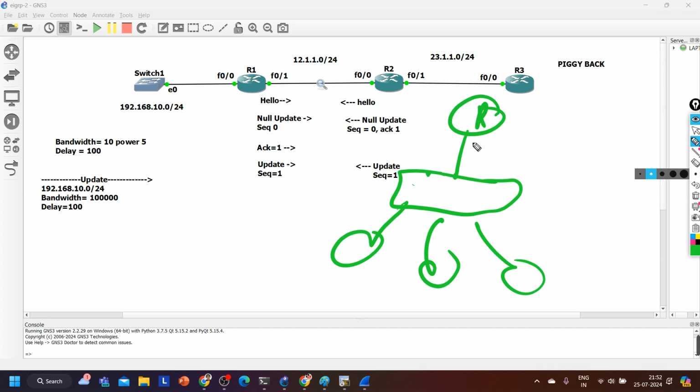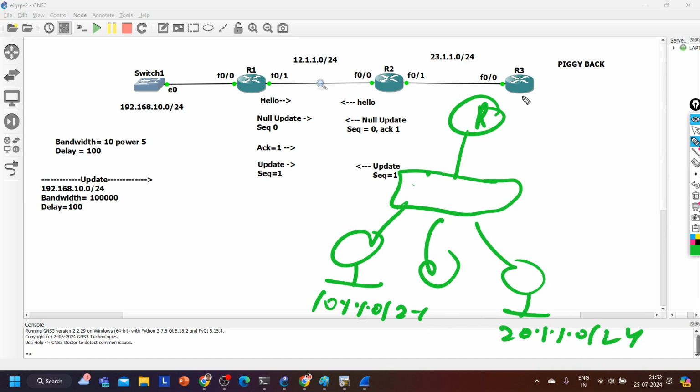Then what do we have next in EIGRP? The EIGRP stub concept is also there. See, here I have one subnet that is 10.1.1.0/24, and here I have one subnet that is 20.1.1.0/24.